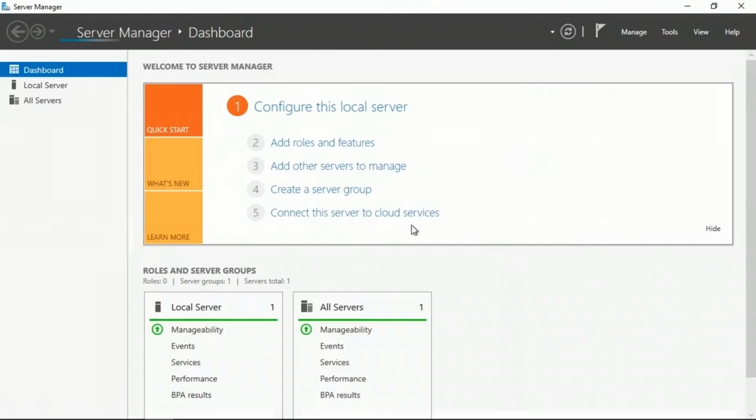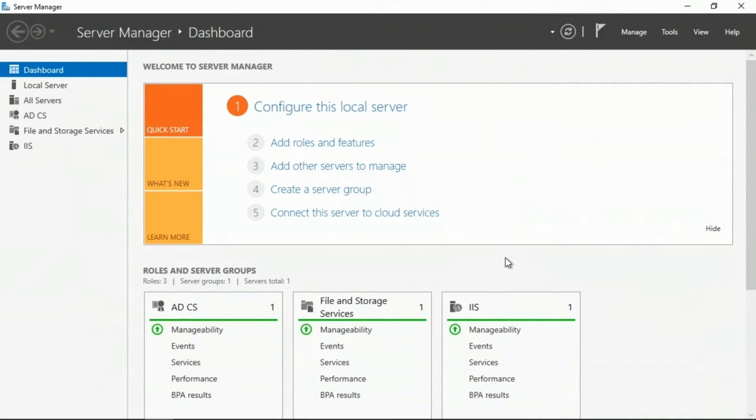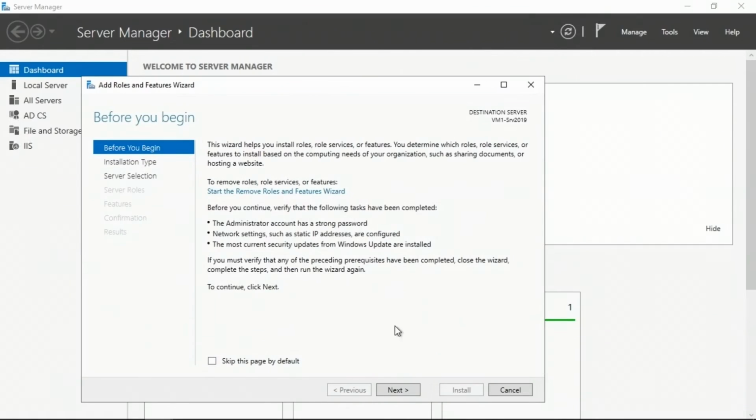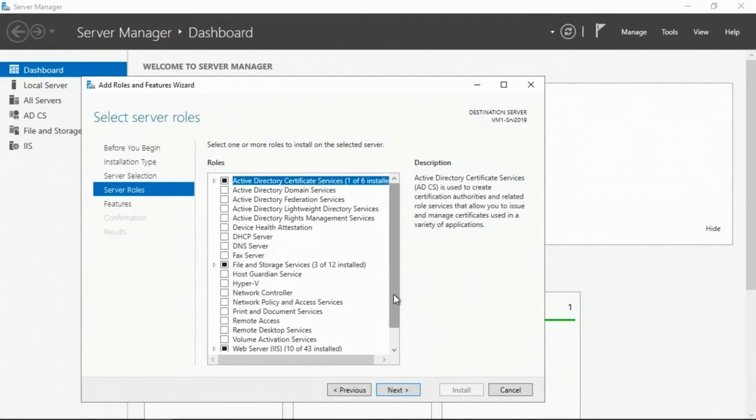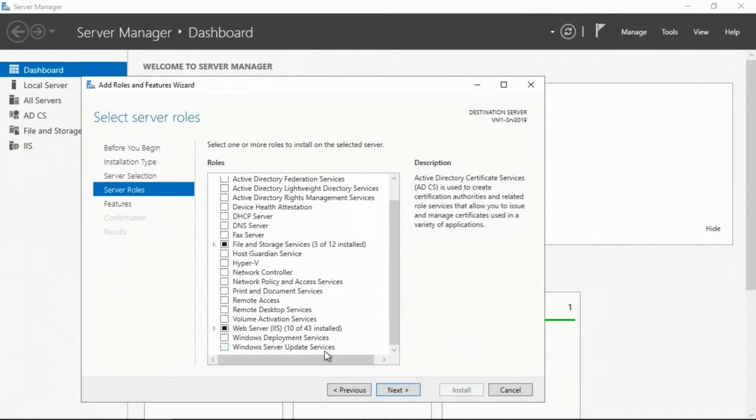To get started with this here in Windows Server, I'm going to open the start menu and go to the Server Manager, because what I need to do is install the WSUS components. So I'll click add roles and features, and I'm going to accept the defaults as I go along, down to the point where I get to the list of server roles. At the bottom of the list, since roles are in alphabetical order, I've got Windows Server Update Services.